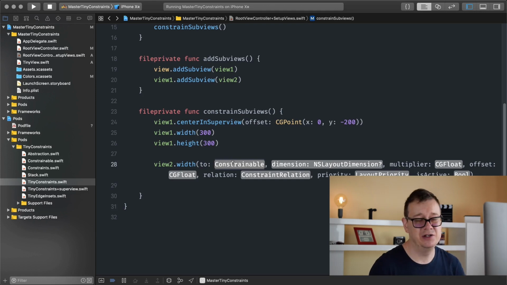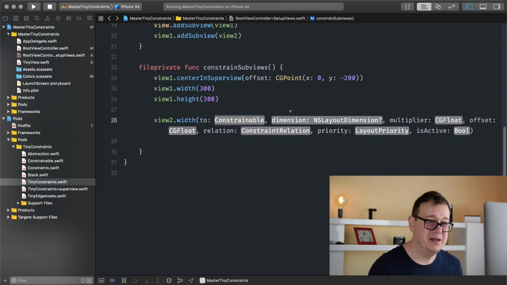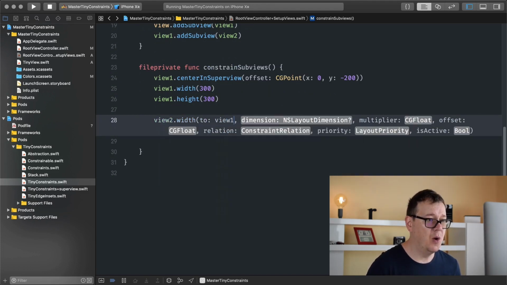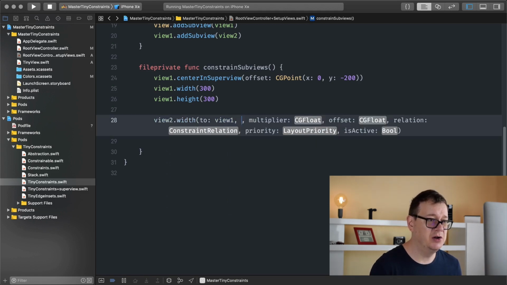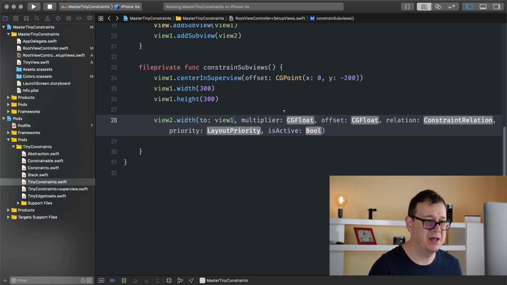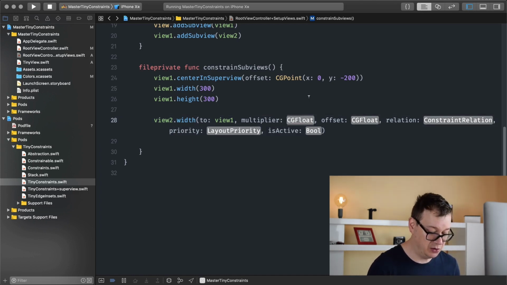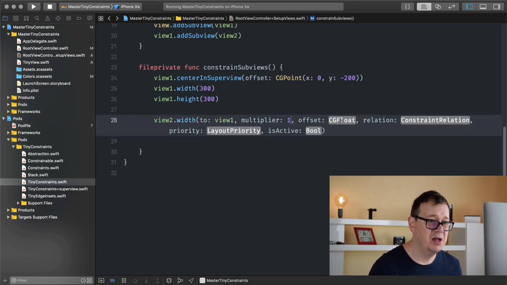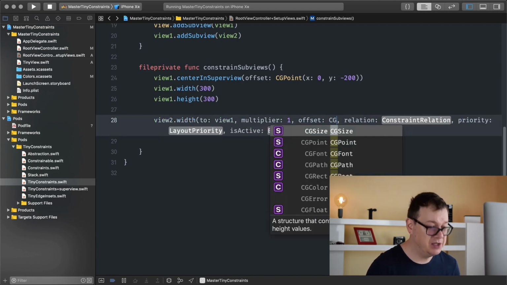Because yeah, we can just constrain it to anything, but we'd rather explain all of the other properties. So constrainable is view1. Dimensions, we are not going to talk about dimensions, that is okay. Now a multiplier. Okay, I will set this multiplier to 1 for now, and offset CGFloat.